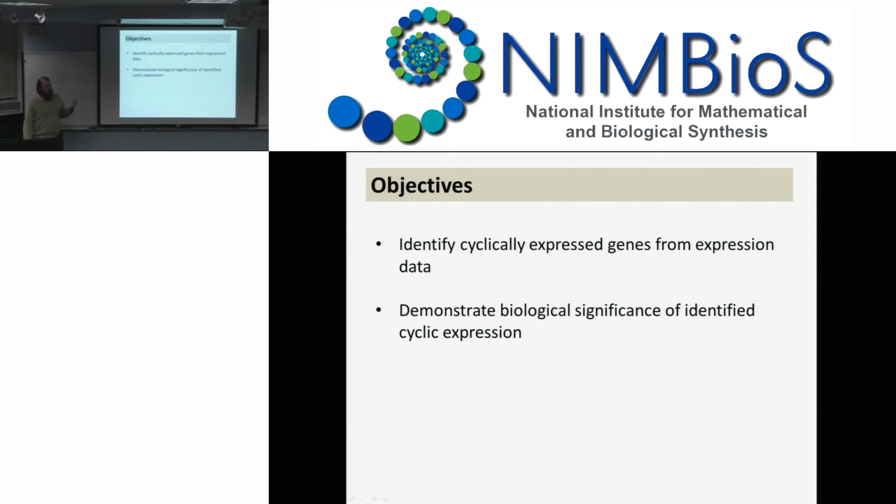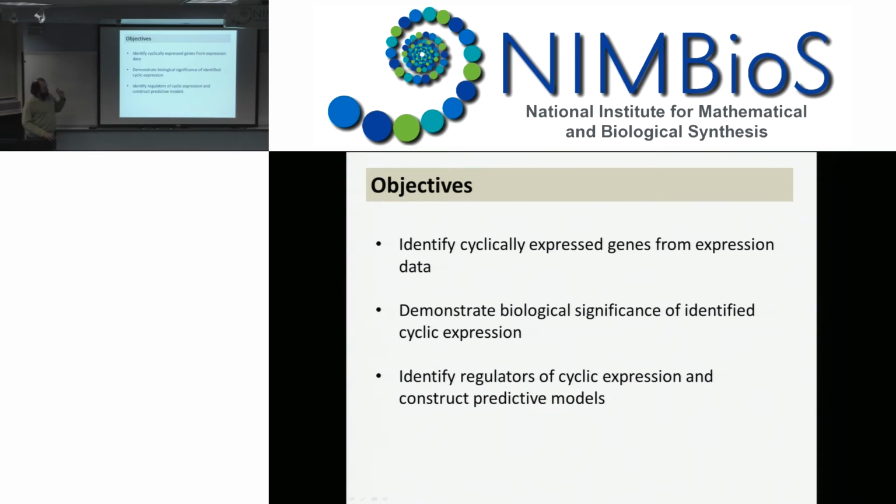Now, once we have identified something as cycling, we don't want to rest on our laurels. We don't want to say, well, it's numerically significant, we're good. We want to be able to demonstrate that there's some biological significance to these patterns we've identified. Finally, once we've identified patterns, once we've proved they have some connection to some biological function, we want to identify what's regulating that expression and ideally construct a predictive model so that we can say, no, it's not just this regulator attaches to this gene. It's if you have this set of regulators, I can distinguish cycling from non-cycling, or going forward, cycling at one time point from another. So that's our setup going into this study.